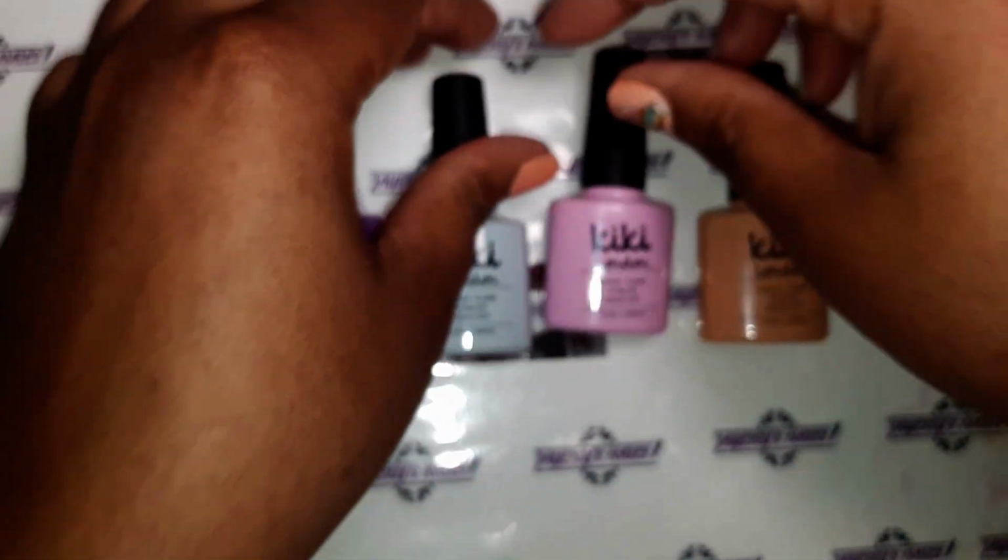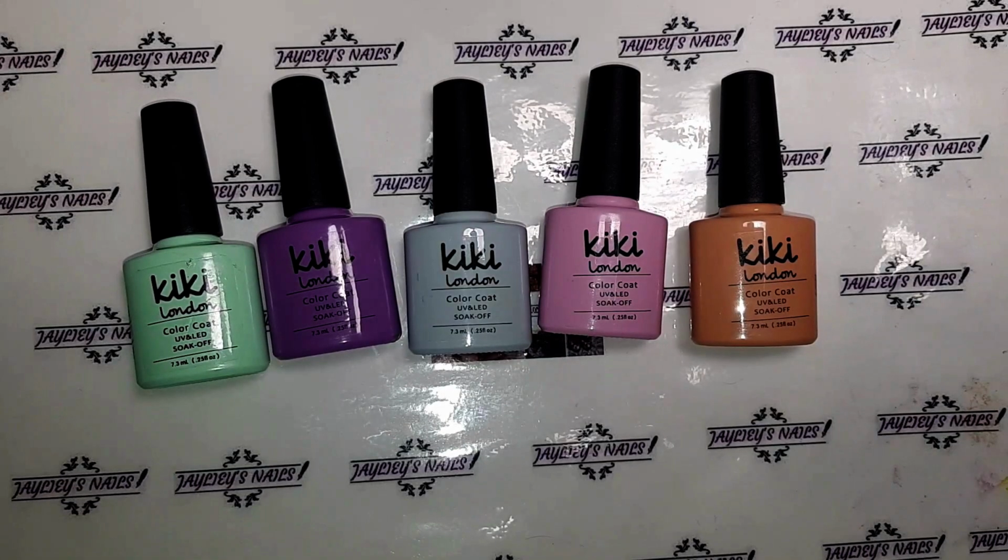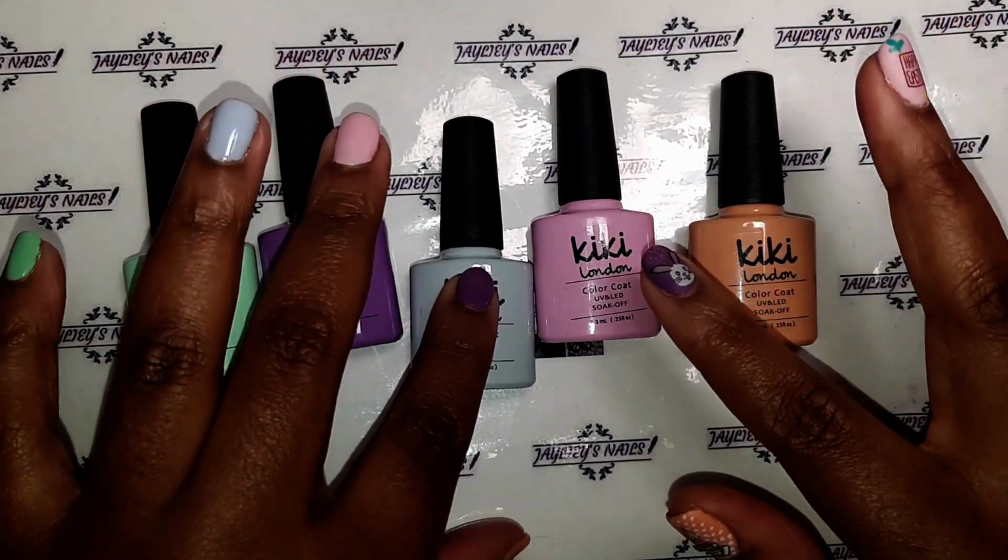So this week I did gels. I don't know why, I kind of just love springy colors, and I have the spring collection from Kiki London.